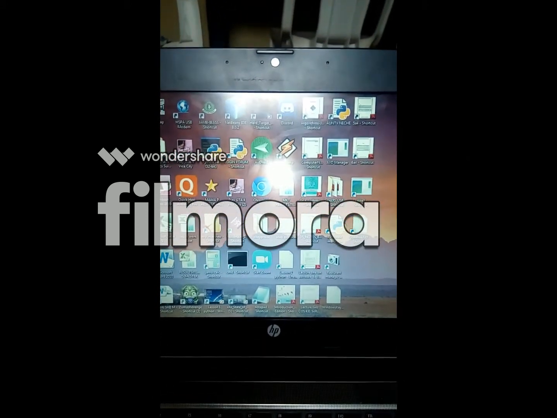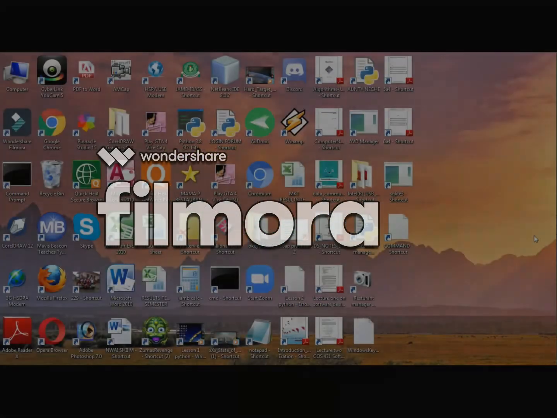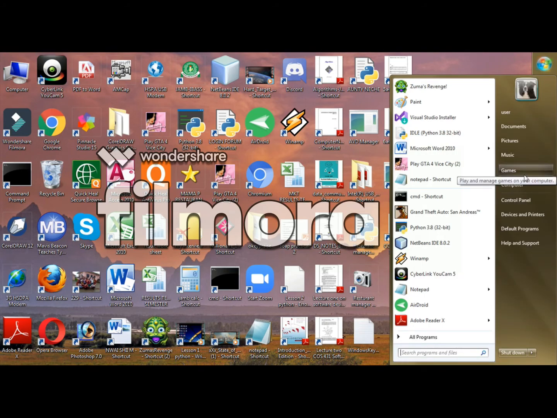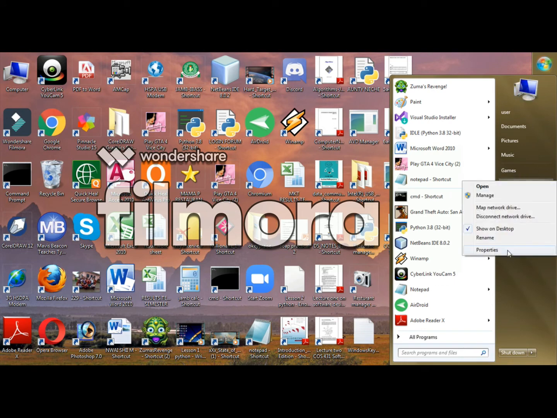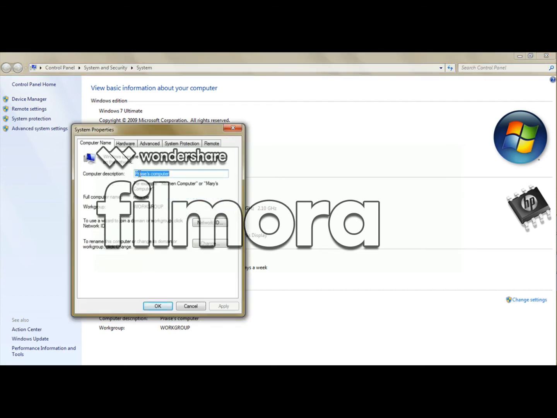Okay, so we are back now. Now I want to rename the system. Let me switch to laptop view so that you can actually see it very well. Okay, we're back to laptop view now. We want to change our system name. To do that, you can go to Computer, right click on it, Properties. Here you see computer name, domain and workgroup settings. You go to Change settings. Now you see there's the computer description. To rename this computer or change its domain or workgroup, click Change. So we click Change here.